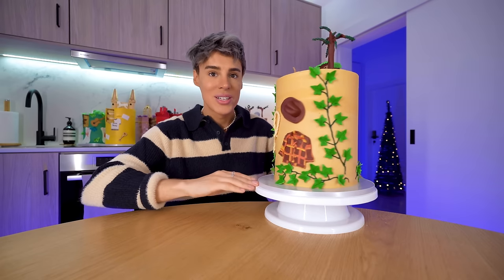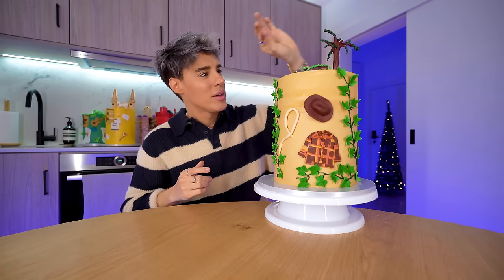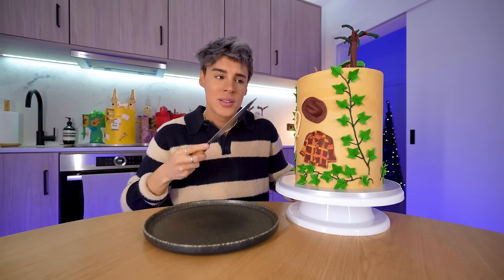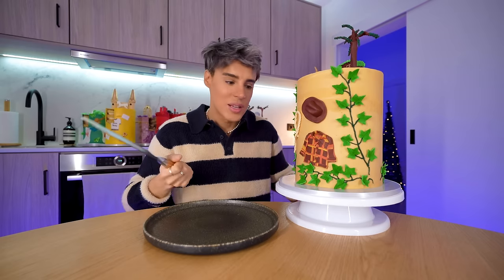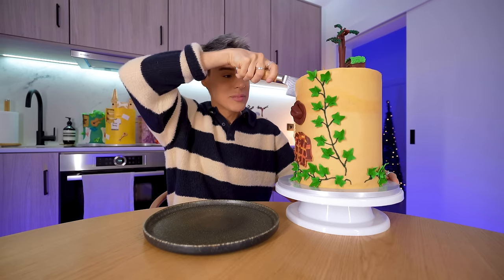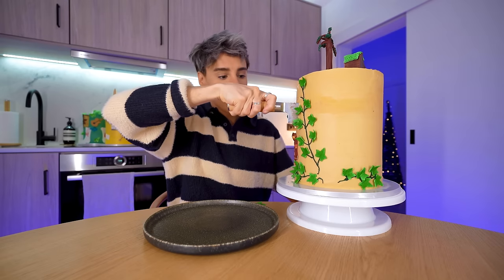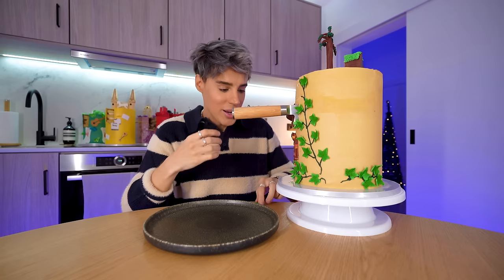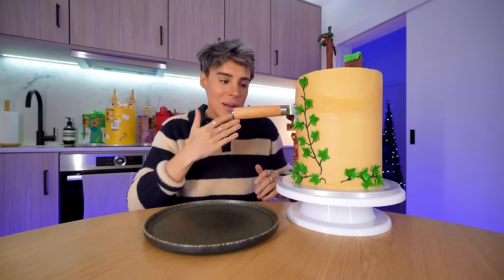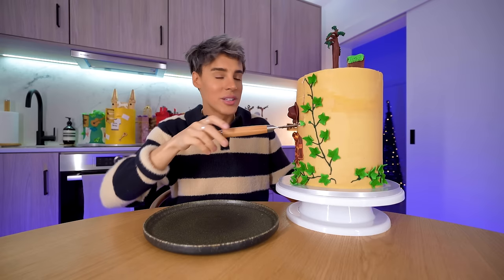The only thing I'm a little bit disappointed about is that I had a willow tree with all these leaves hanging over the cabin in my design, and it looked so effective — probably one of my favorite designs I've ever made. They haven't done that, which I guess would have been too much work. To me this is up there with Folklore in my favorite designs. This album has my top two or three favorite songs. Cowboy Like Me is my number one. This is my comfort album — it reminds me of winter.